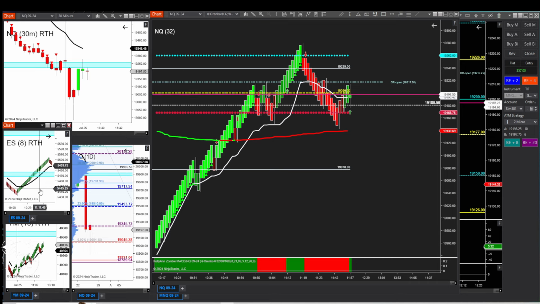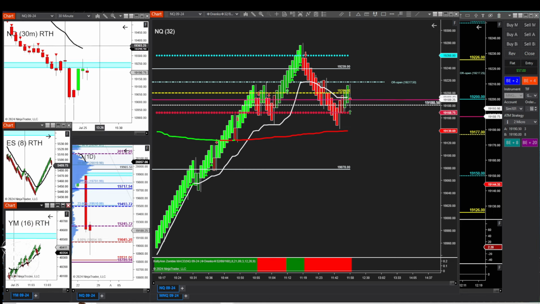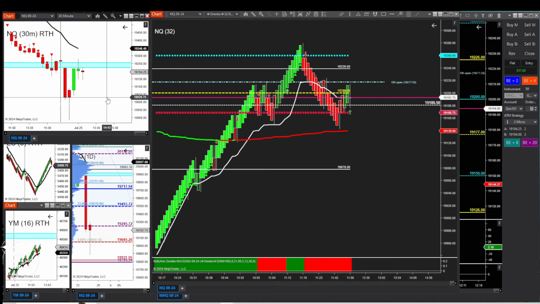So you can see here we opened today with this gap. The Dow filled its opening gap first, then ES filled it, and I believe that NQ is in process of filling this gap. We're going to chop around a little bit for lunch, but we are going up to fill this gap today, and I believe going up to the EMA at least 300. So I use these charts here to understand what the market direction is, where the gaps are.